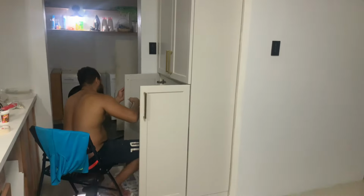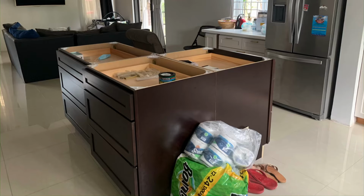So for the island, we had to get some new cabinets. These are drawers that we bought at Exotic Stone. And again, at the time I was pregnant and I wasn't able to help with the assembly. And if you know me, you know that I love assembling furniture, right? But my little sister was here and she and Rory assembled the drawers, and we kind of stood over them and supervised. At the time we weren't even sure what layout we wanted for the island. So this island went through a series of layouts.